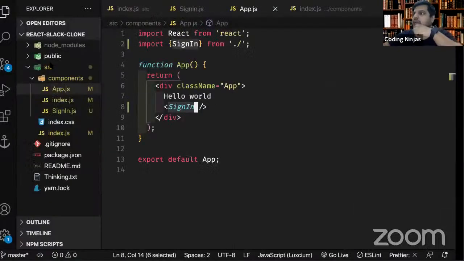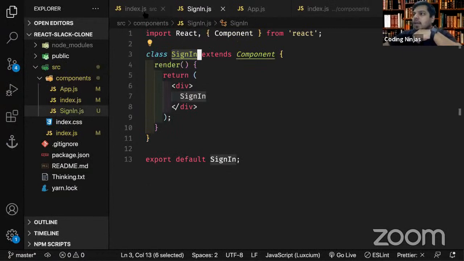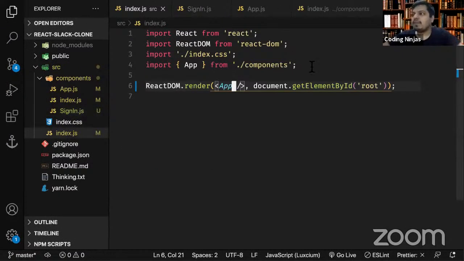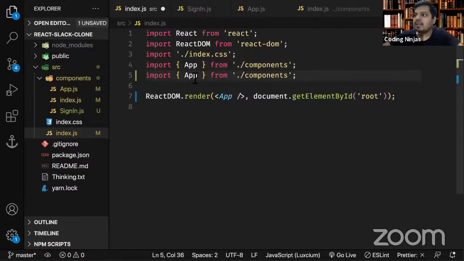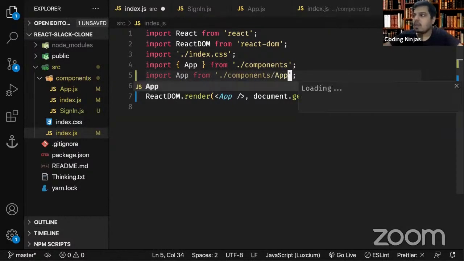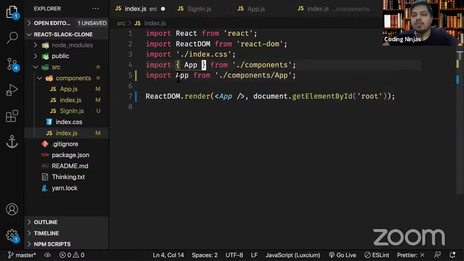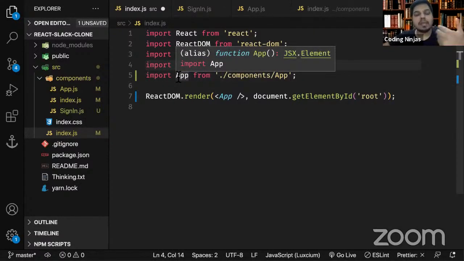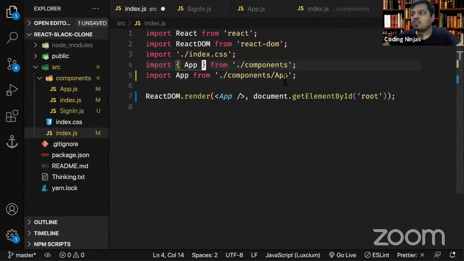Okay, so I'll just quickly run through the importing part once again. The point I'm saying is that if I do an import of app like this, directly from the file, the problem is if I'm using the app component multiple times in multiple different files, then if I change the name of the app file, I need to change this path everywhere in the 5 files.